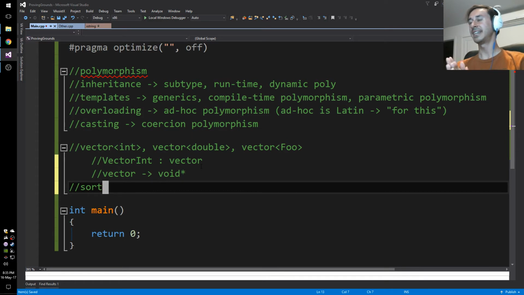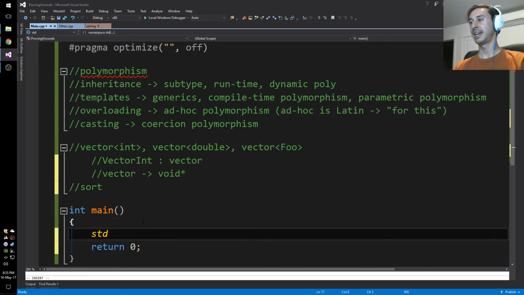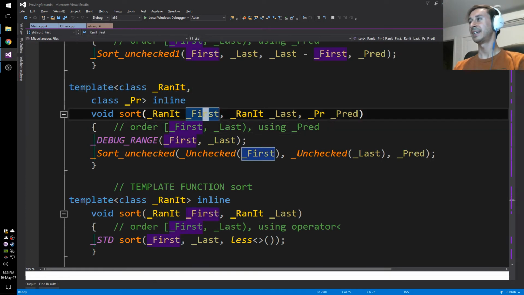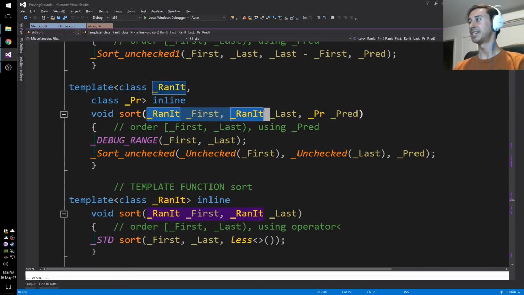The second case we have for templates, you can kind of see it in the algorithms library. So if you actually look at the definition of sort, the important part here is to note that it is a template. And if you're familiar with using sort, you give it two iterators for the range that you would like to sort, and then the predicate which does the sorting. What's nice about these iterators is that it'll work with any container, right? You don't need to specify the exact type.